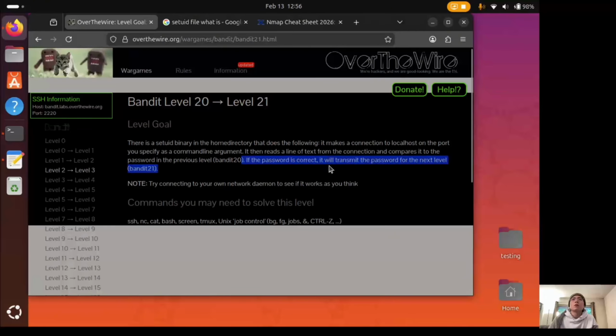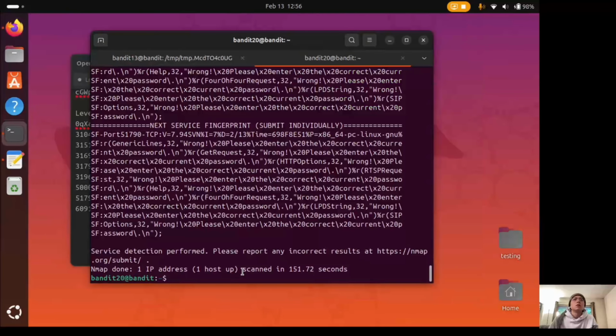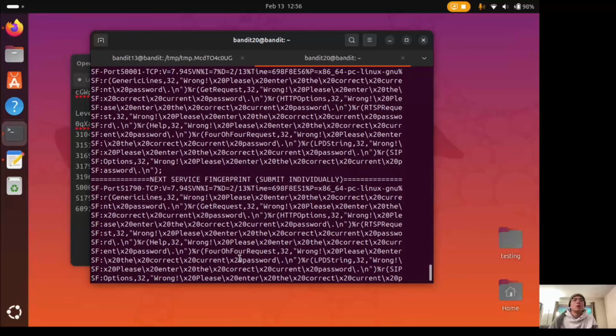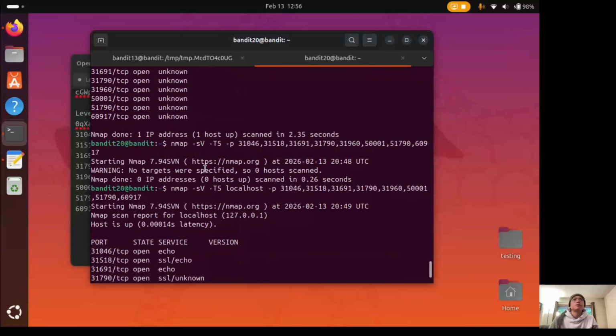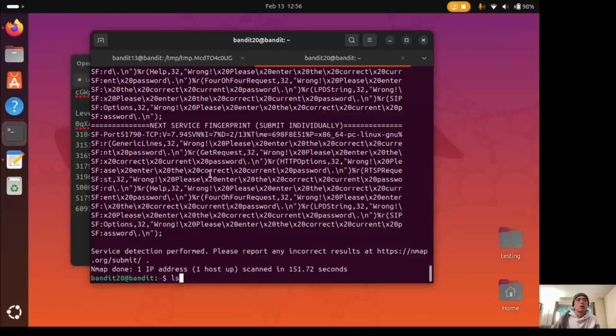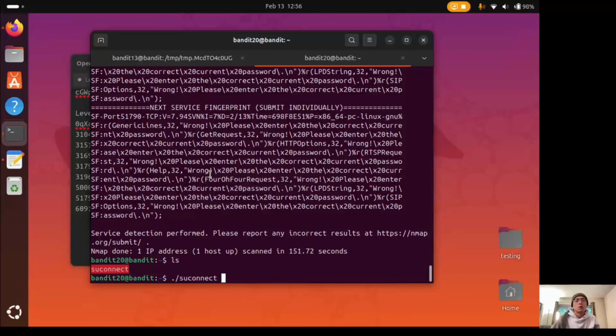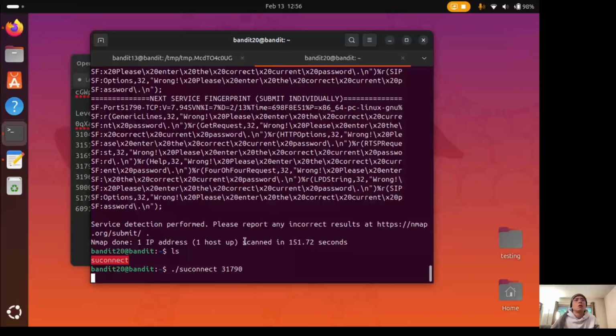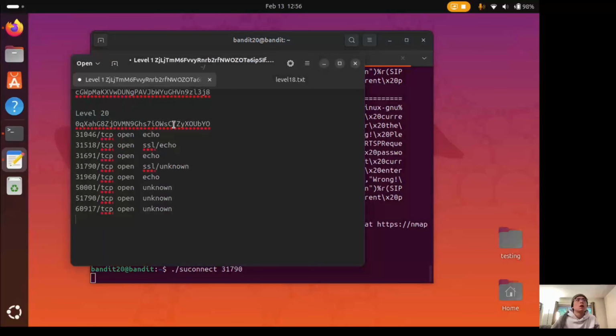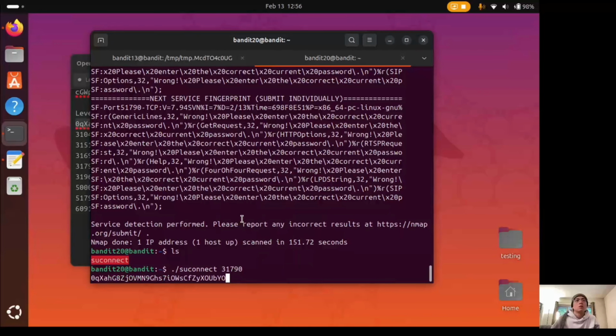If the password is correct, it will transmit the password to the next level. So let's see. So I want to run an executable, right? Let's try to connect to this port, and let's copy this password to here.